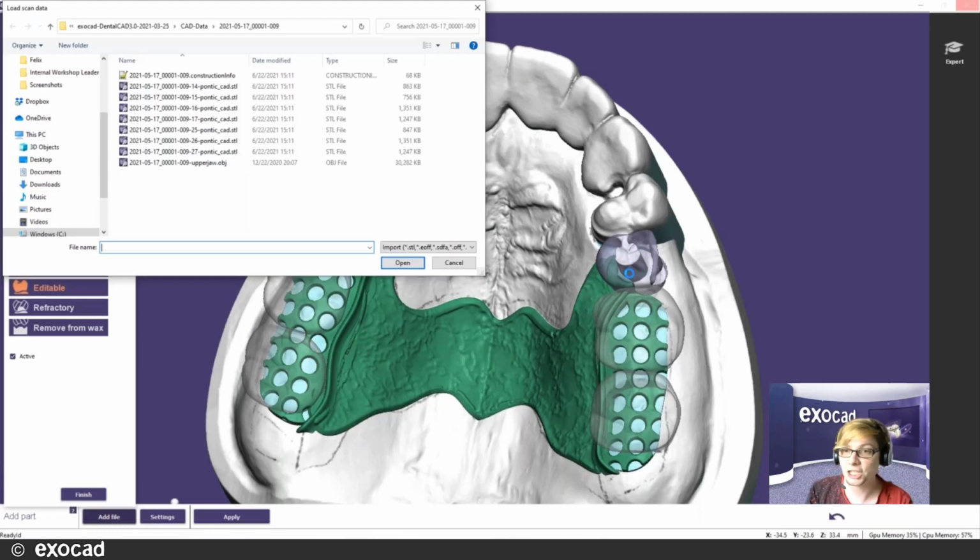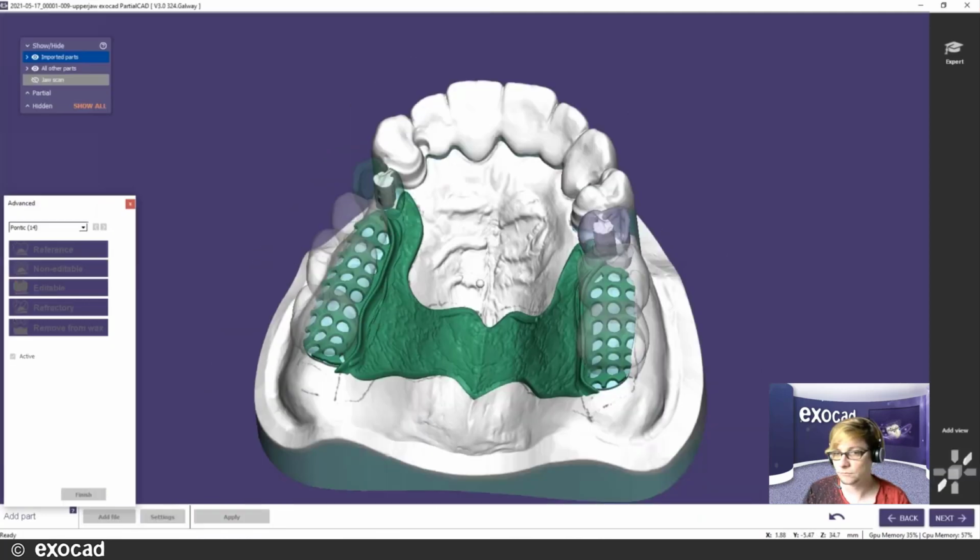And then here in the partial framework, you can import this and can design around this additional spacer as well. You can have those pieces cut out from both your crown and your partial at the same time and have a spacer, a room for whatever you want to put in there as well. So there's lots of new options here if you want to work with attachments. I think it's really neat to have these options.